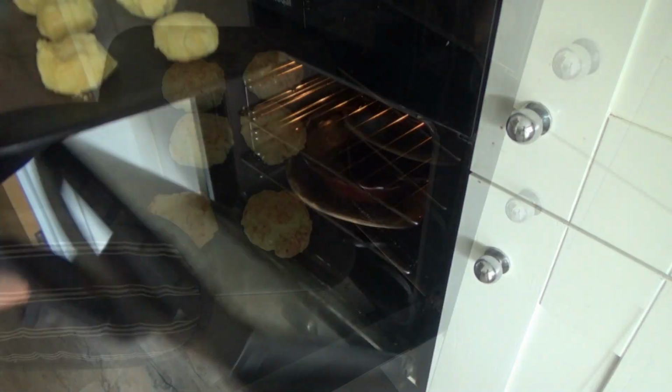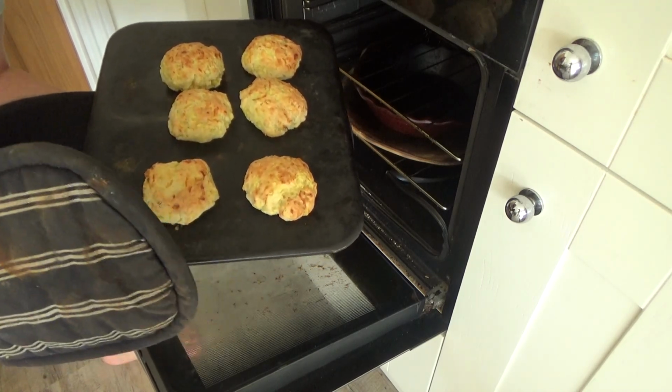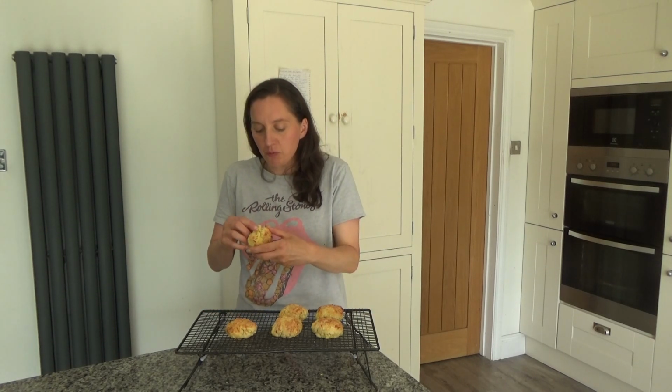The scones or rolls have been in the oven for about 25 minutes, so I'm going to take these out and put them on a cooling rack and leave them to cool. These scones or rolls have been on the cooling rack for a good 10 minutes now, so I'm just going to try a little piece of one.